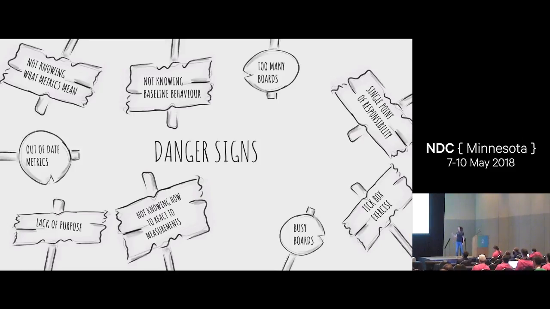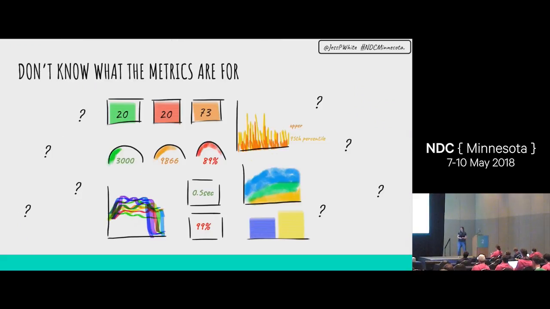Danger signs. There's more than the ones on this slide. There's quite a few. These are all things that suggest that your monitoring needs a bit of TLC. Remember that alerting, logging, and dashboarding will have different purposes. But this one comes up a lot. Don't know what metrics are for. I actually had a friend who told me that they had a dashboard with a 72 on it, and they'd been working at the place for about 6 months before he turned around and said, what does that actually mean? Nobody knew. It was just a bright red 72 on their board, and apparently it had been there for about a year, and nobody actually knew what it meant and what it was for.